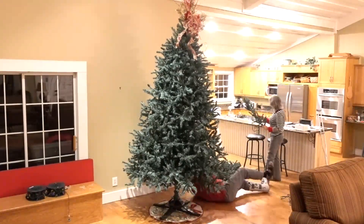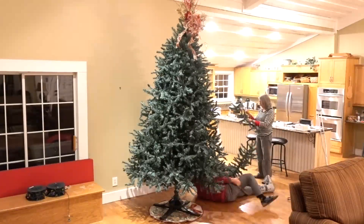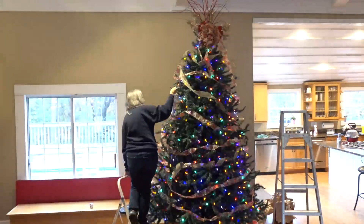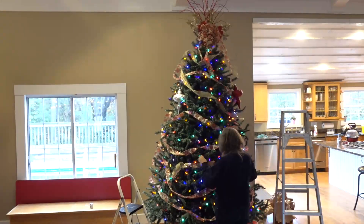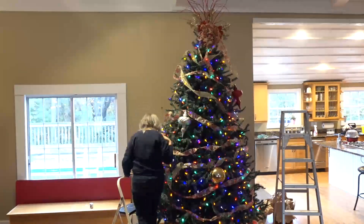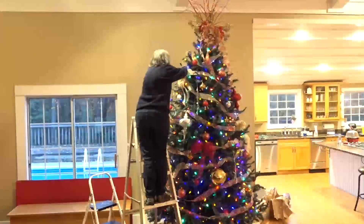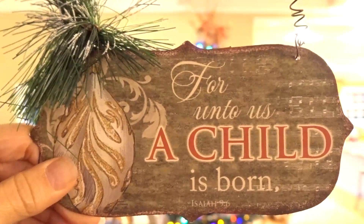But in the end, it'll be worth it. We'll have a special home for the many gifts of love that will be shared on Christmas morning. We finished putting together our tree, but we know God's still at work in us — repairing us, fluffing us back into shape, and bringing beauty into our lives. As we ready ourselves for Christmas celebrations, let's also invite God to prepare our hearts.